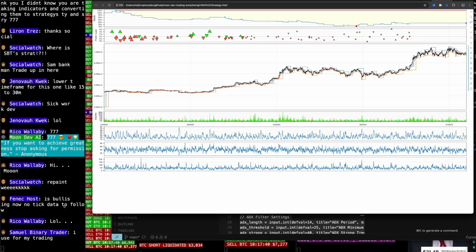Now, no tick data to follow? We got mad tick data, actually. I've been collecting it for what? I had that 3-week test. 3 weeks of data, so that's going to be nice. I need to put that on my to-do list. Grab sample set of tick data that I collected for like 3 weeks.